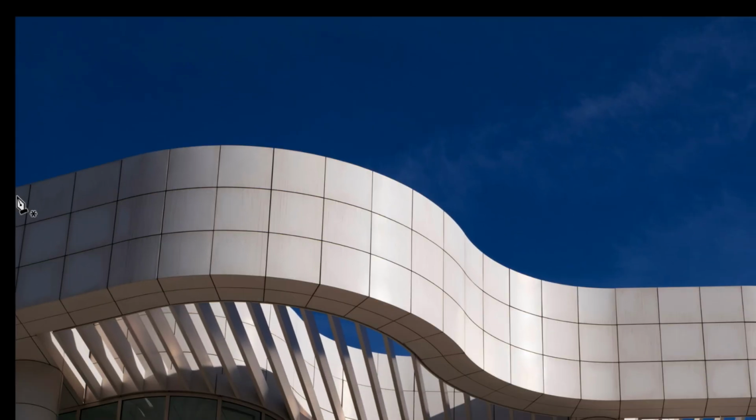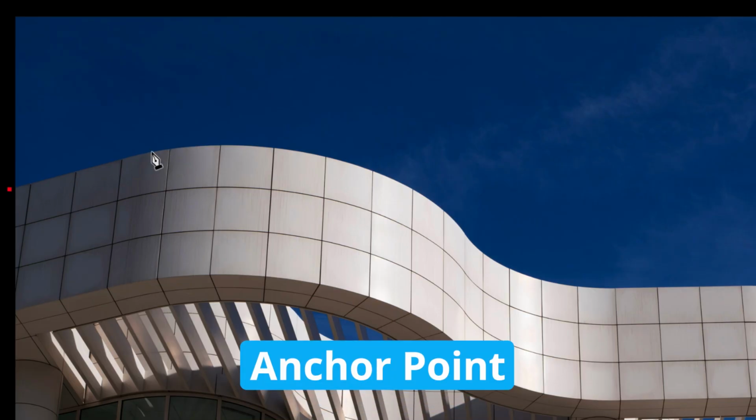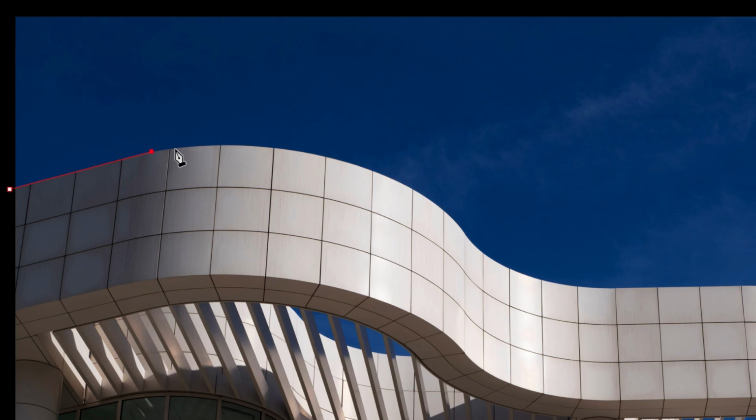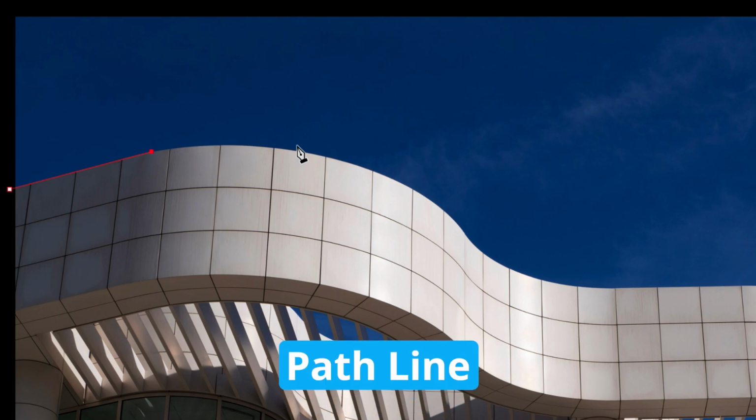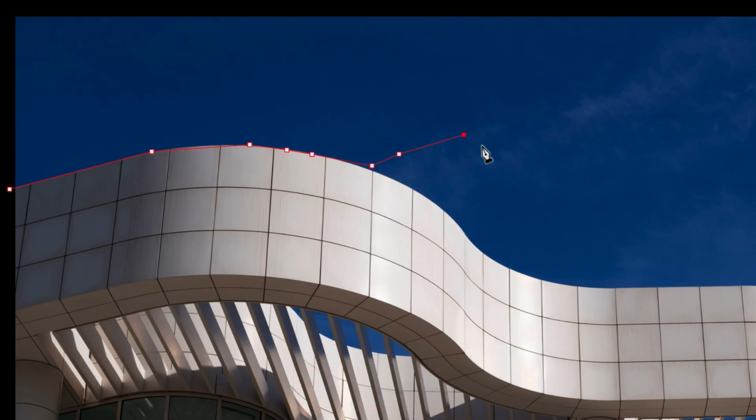Now let's say I want to trace the outer edge of this building. I'll just click once to add a little box called an anchor point. And if I click again, it will create another anchor point and connect the two points with a line known as a path. Now, as I continue to click, it will continue to create a path line connecting every single point that I click with a new anchor point. But obviously, every single time I click, it just creates a straight line, like a connect the dots drawing. If we wanted to, say, trace the edge of this building, we would need a curve.